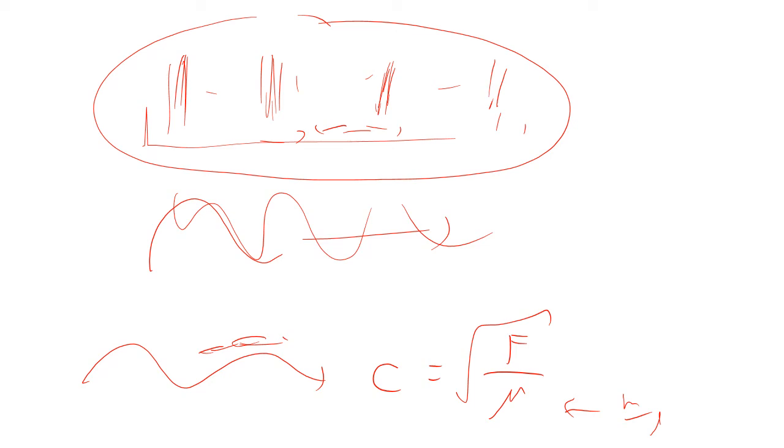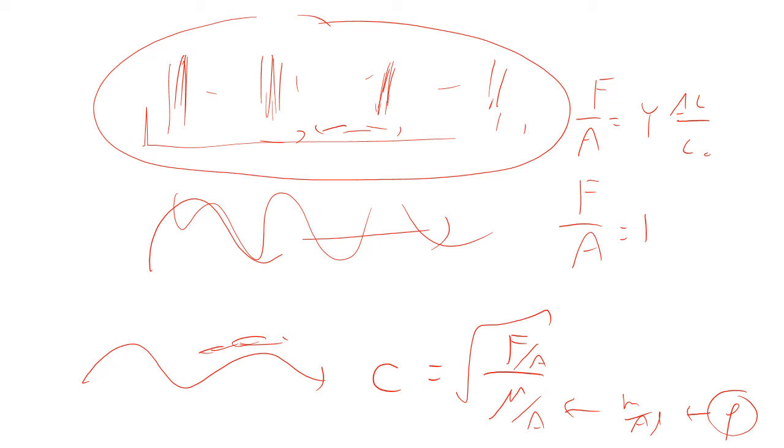And so if you imagine this thing right here, if you divide both top and bottom by area, you have F over A and mu over A. Well, mu over A, mass per length divided by area, that's like density, okay? And so that means that now we've got something kind of like just regular density. Force per area is Young's modulus times change in length over length, or in bulk modulus, then that'd be the bulk modulus times change in volume over volume.